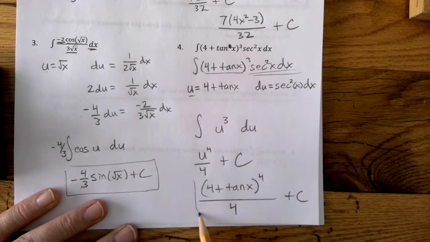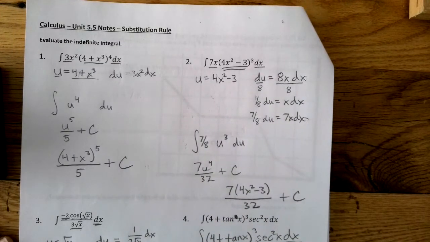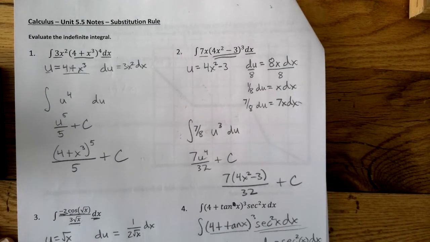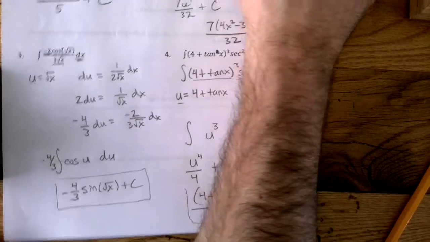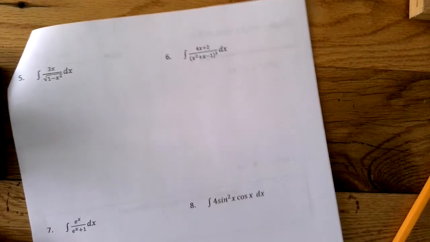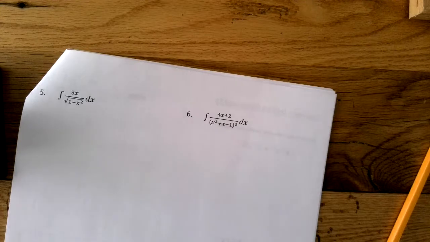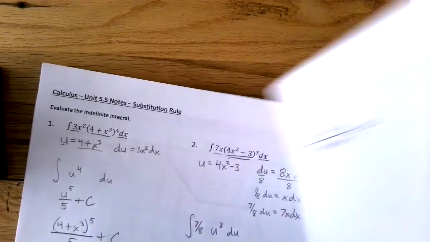That's the antiderivative. The substitution rule is like the chain rule in reverse. It's the most powerful rule you have for finding antiderivatives. I want you to know this is not a one-day deal. I want to prime your brain so that when we do it in class, hopefully it won't look as foreign. If you're feeling a little confused right now, it's okay. We have some other problems that we're going to need to see through when we get to class time. And then we need to get to some more challenging problems as well, ones that are slightly more difficult. And that's just a nice little introduction.